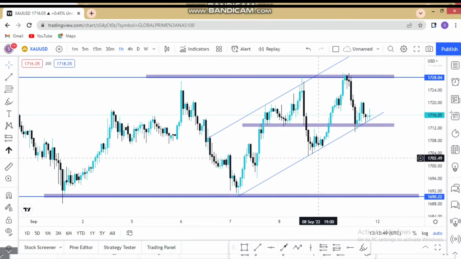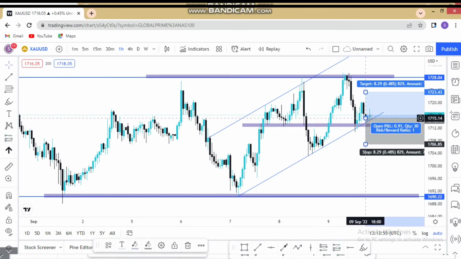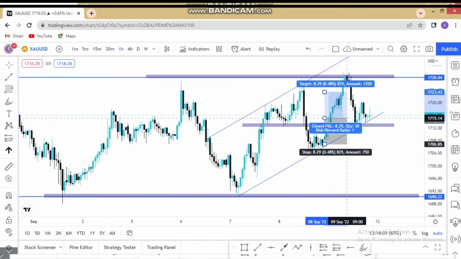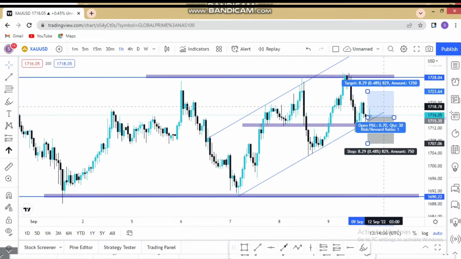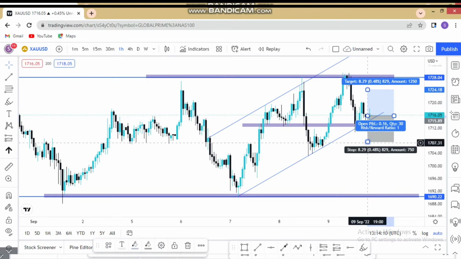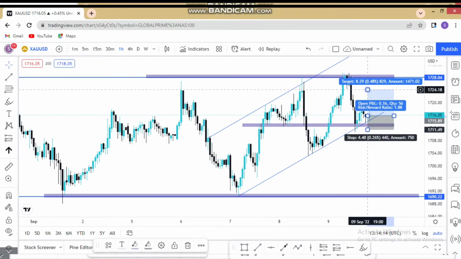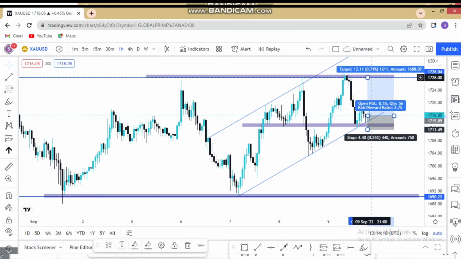So guys, from this point, if gold doesn't decide to break that trend line, then this is what we can expect from gold. Just put this like this. So from this point, this was supposed to be your entry here, then your SL just below this support, then you take profit here at this zone right here.